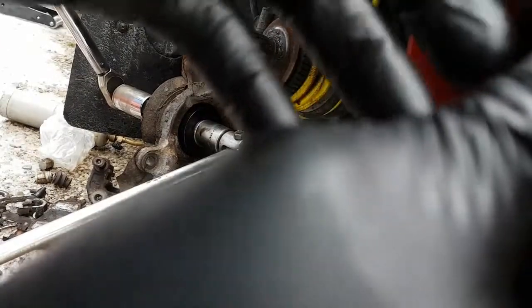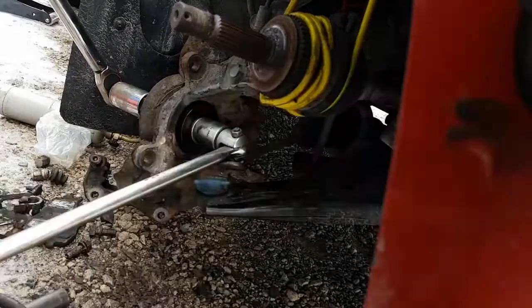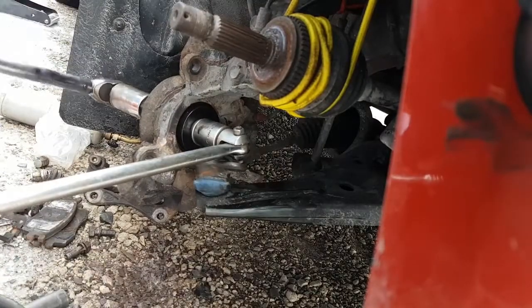Well, that's not very good. Let me try and stick that back on the car. I'm obviously going to probably try and trim that out. Okay. So it's set at 60.